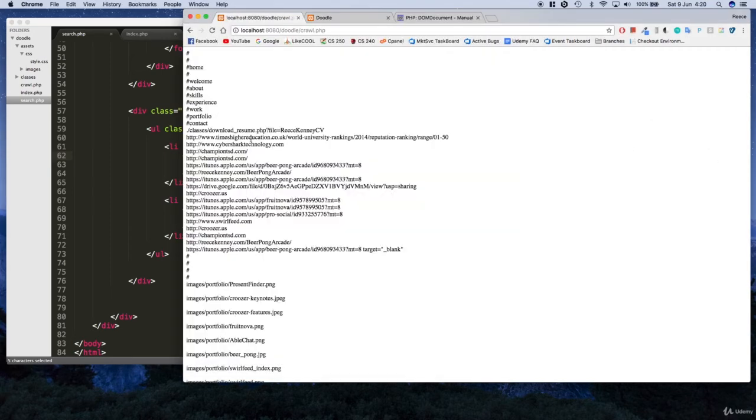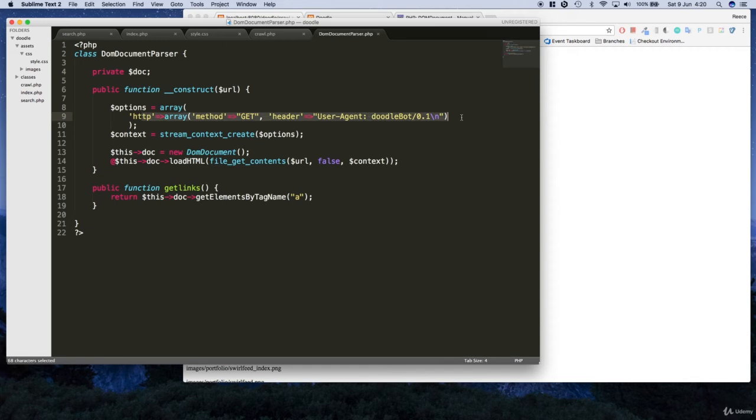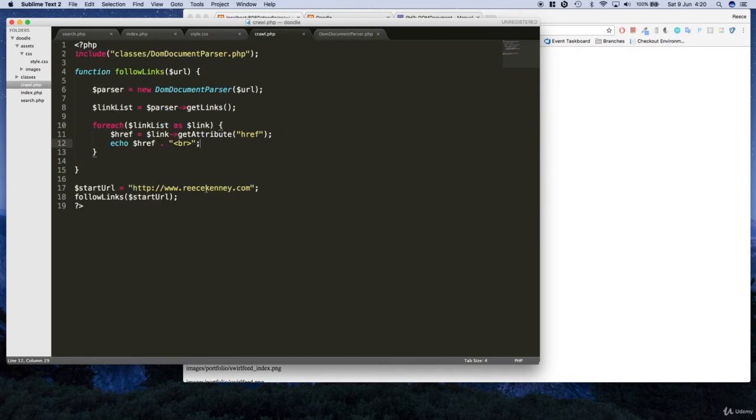So that works. Some websites you might have problems with though, because some websites have such tight security that they don't let these headless browsers go to them. So you might need to specify some other settings. I'm not sure, but some websites seem to have strict security. Most websites you go to should be fine. You can definitely try out reesekenny.com. That should be fine. I think maybe apple.com might not work.